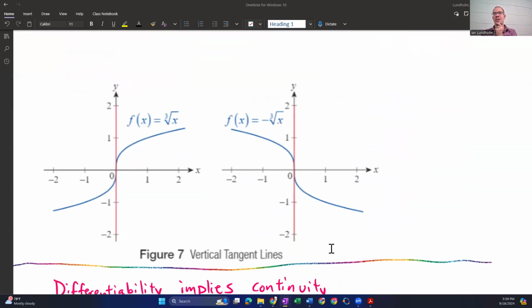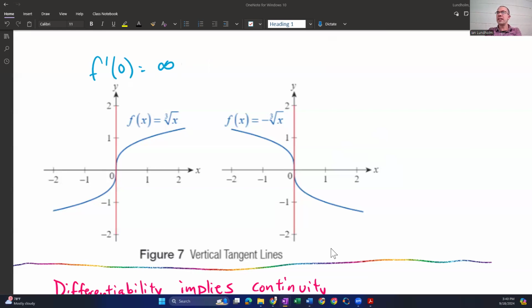The cube root of x is kind of an interesting scenario where this function is nice and continuous, but if we follow the tangent lines as x approaches 0, these tangent lines look vertical. And so we wouldn't be able to put a finite number slope on this. We can't say f prime at 0 is a million, because it's not a million. It's actually a completely vertical slope. The closest thing that we could say is infinity, but even that, we don't really write that very often.